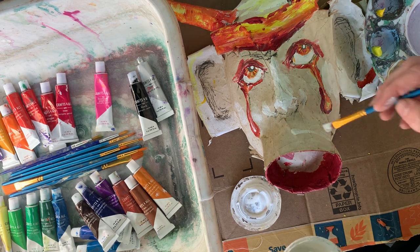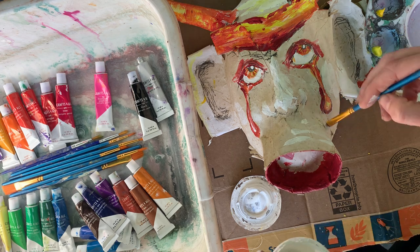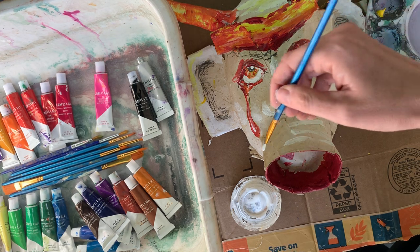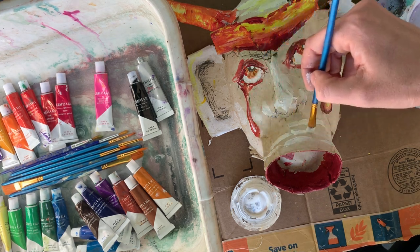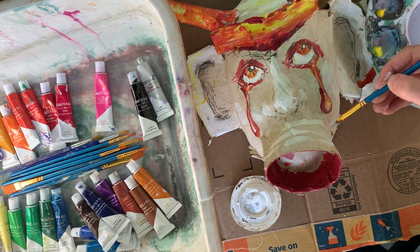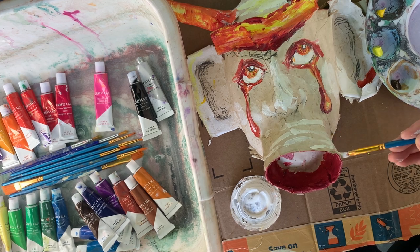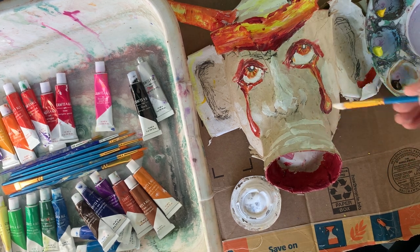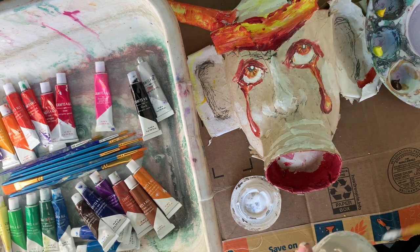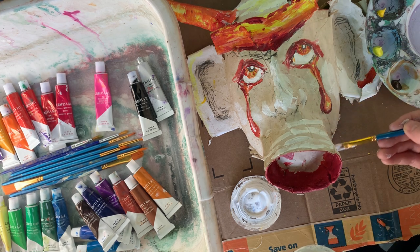Okay, when I'm thinking about painting a mask, and my promise, this mask represents kind of a change I want to make in myself. I want to channel some of my mistakes, some of the negative human behaviors that I've made in the past. So one of those is kind of like going down the wrong road, making wrong decisions. So even though this is a mask, I'm going to think of it as like bars and being in chains and making wrong decisions.